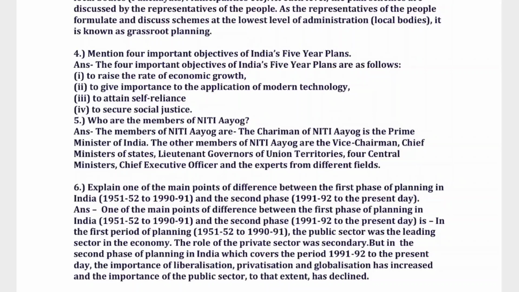Question number 5, who are the members of Niti Aayog? Answer, the members of Niti Aayog are: the chairman of Niti Aayog is the Prime Minister of India. The other members of Niti Aayog are the Vice Chairman, Chief Ministers of States, Lieutenant Governors of Union Territories, 4 central ministers, Chief Executive Officer, and the experts from different fields.